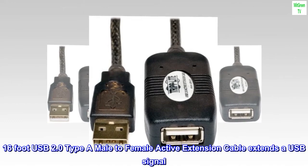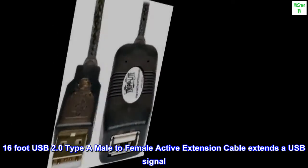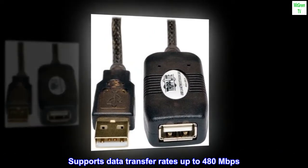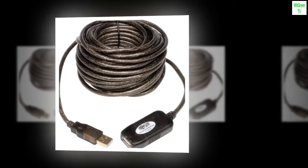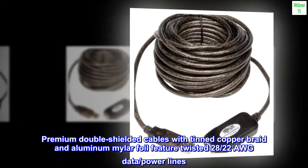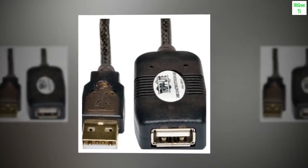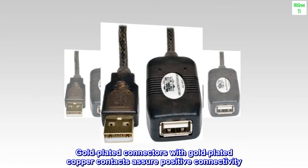16-foot USB 2.0 Type A male-to-female active extension cable extends a USB signal. Supports data transfer rates up to 480 megabits per second. Premium double-shielded cables with tinned copper braid and aluminum mylar foil feature twisted 28/20 AWG data and power lines. Gold-plated connectors with gold-plated copper contacts assure positive connectivity.